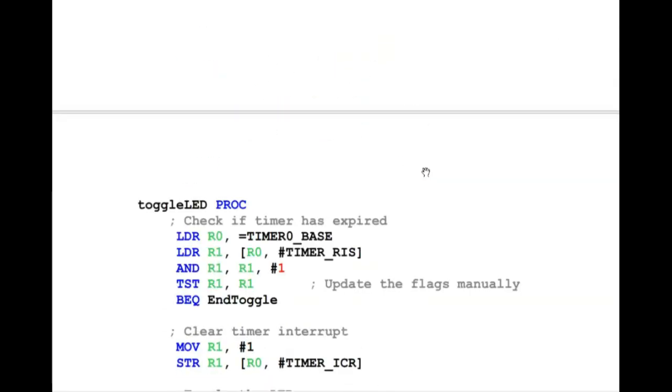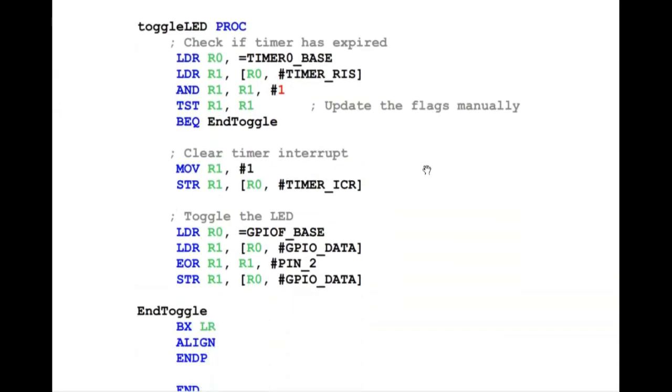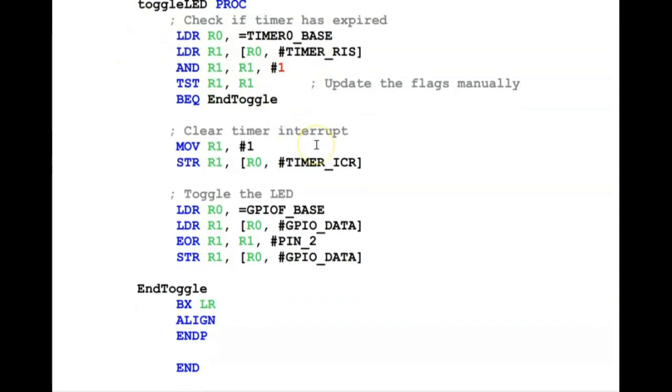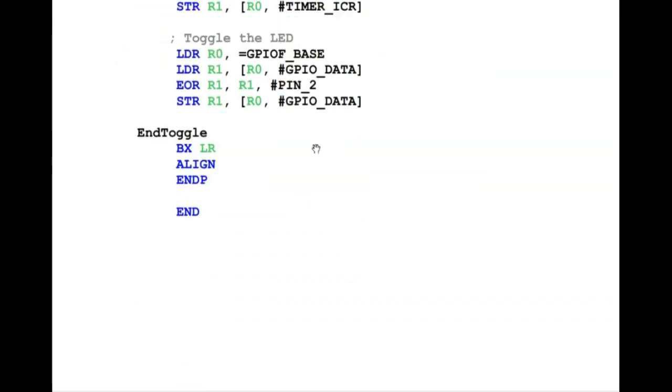And finally, but not least, this is the subroutine for toggling the LED. So that's it for the full listing of the program. From here, I'm going to explain the program in detail.